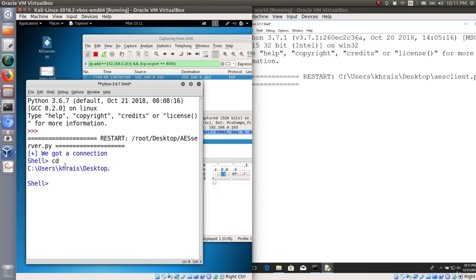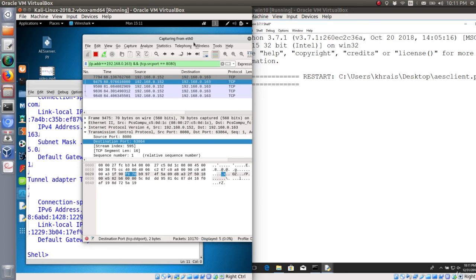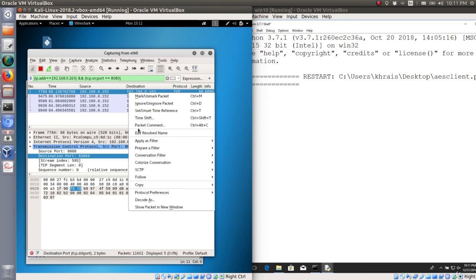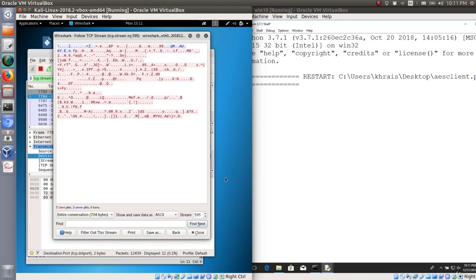So let's start with a normal command like cd, ipconfig, etc. And then we got our packets here. Now, to quickly verify, what we can do is use a Wireshark feature, which is the TCP follow. If we do follow TCP stream here, here's the output. You can see all the output is being encrypted using AES, and this is exactly what people intercepting the message in the middle can see of our traffic. So this traffic is going to be passing through firewalls, IPS, etc. These devices see the traffic exactly as cipher, as you can see it here.